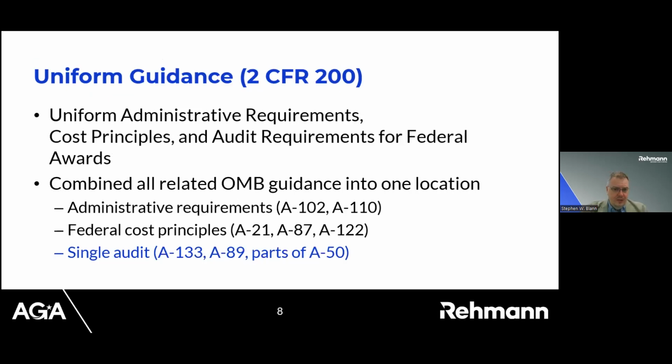So where do all the rules come from that auditors have to follow in conducting these single audits, that auditees have to follow in maintaining their grant records throughout the year? It pretty much all comes from the uniform guidance that's found in 2 CFR 200. Now, just like the Uniform Commercial Code actually has little nuances in each state, the Uniform Administrative Requirements, Cost Principles, and Audit Requirements for Federal Awards is published in one place by the Office of Management and Budget, the OMB, that's 2 CFR 200, but then it has been separately codified by each individual federal agency somewhere else.